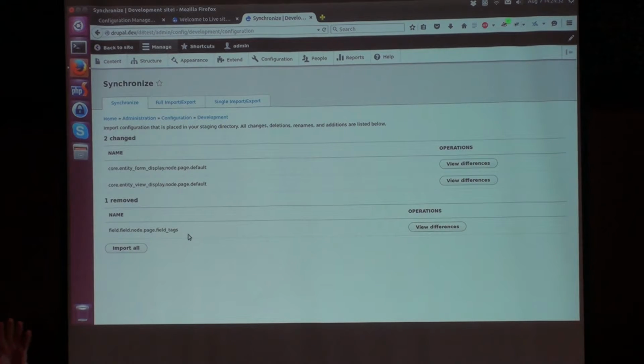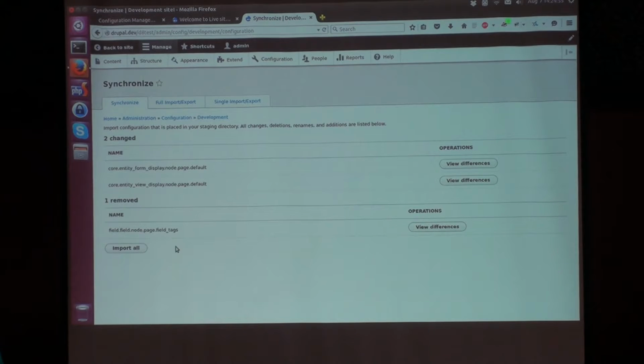So now it compares the active one with my staging one. So if I want to import the staging one, I will destroy what I just did. So I will remove the field node or field node page field tags, this field instance or field as it's called now.